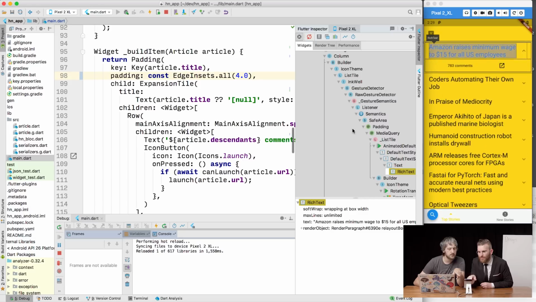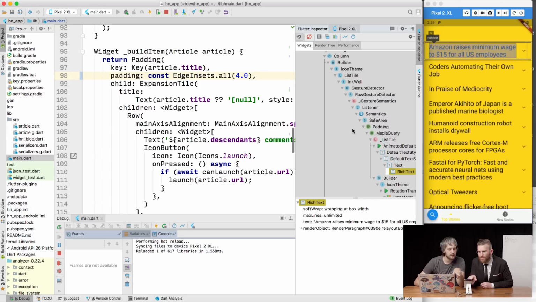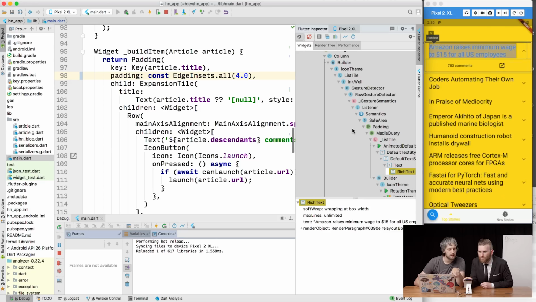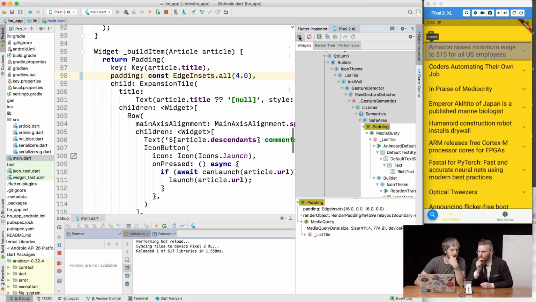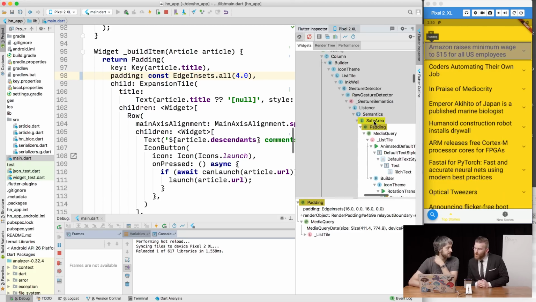If we click outside, it's just a little bit hard because my finger's so chunky. Oh, sorry. I have to hit the thing again. Okay, so let me do that. Okay, yeah. So it's wrapped in a padding. See, so that's not your padding. That must be a padding that you get for free from the Safe Area. Yeah. Which is great because that means you can trust it. That's awesome.